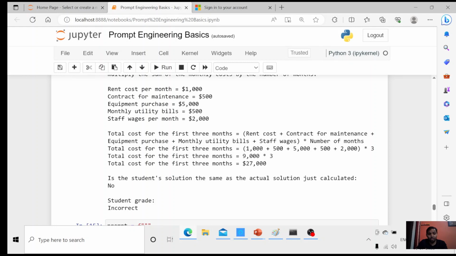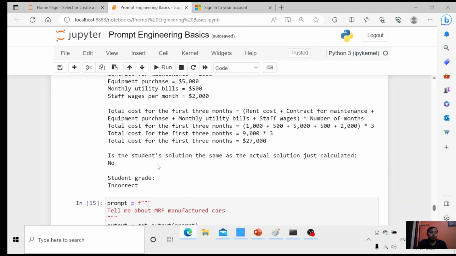Then we have asked: is the student solution the same as the actual solution just calculated? It says no. Student grade: incorrect. So see, by giving the model a proper instruction and time to do its own solution, you are able to compare it correctly. Otherwise, if you just ask for the conclusion, the model might give you a wrong answer.